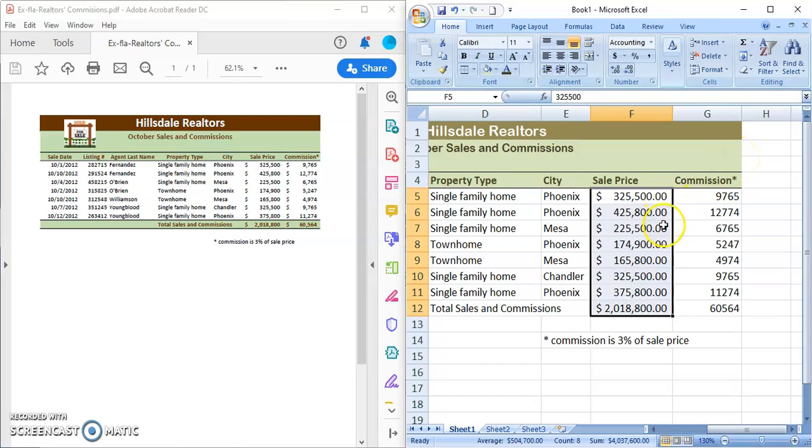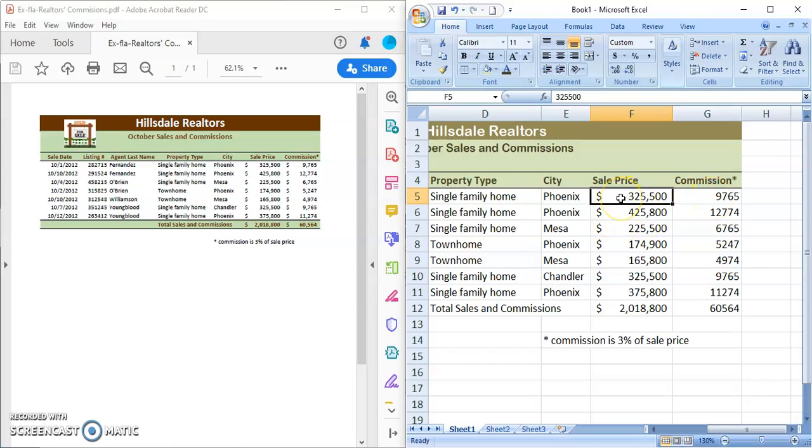I do not need the numbers after the 0, so I'm going to decrease the decimal here. This is pretty much what it looks like over here. Now, I could apply the same format over here.